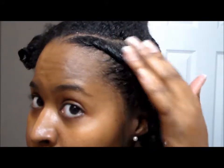And that's the flat twist. That's the first one on the top. And you guys, I'm going to do the same thing for the rest of this side.